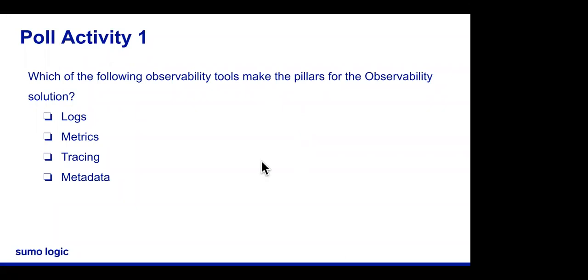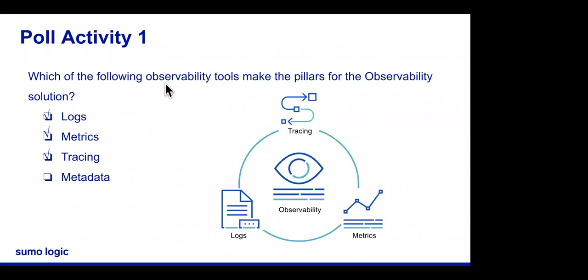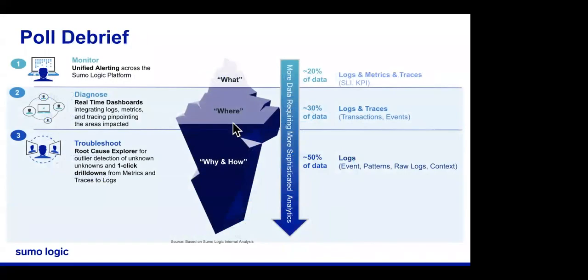Hey, Larry, good morning. Welcome. So somebody says tracing, metrics, and logs. That's absolutely right, Jamie. These are the three pillars that make up our observability solution. And again, you'll see this in the form of a test question later in the certification exam. So we need to have logs, metrics, and traces to be able to see all of our observability solution, pure and simple.